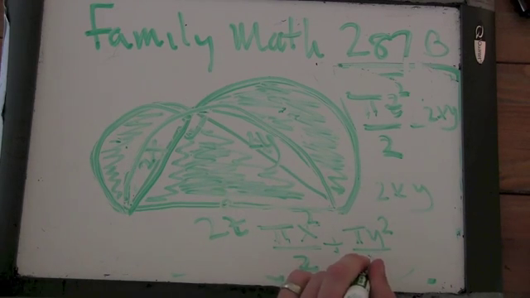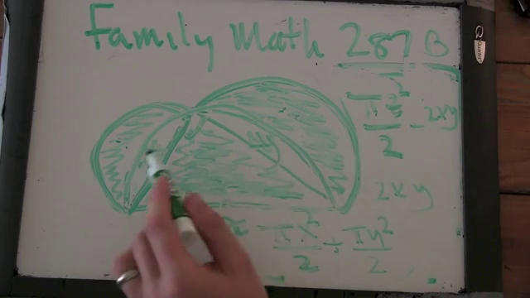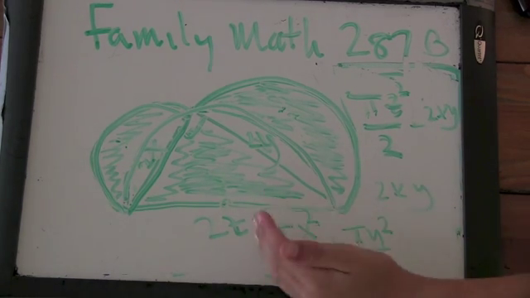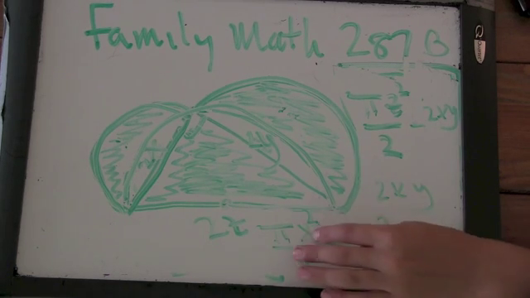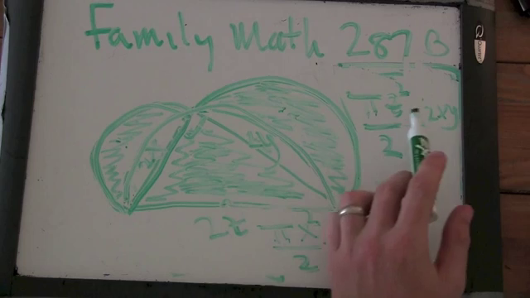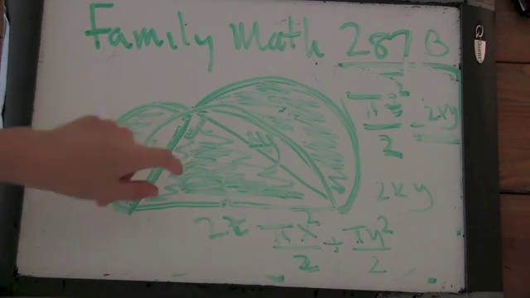So I get the area of the two semicircles together is pi x squared over 2 plus pi y squared over 2. And then I have to subtract the area of the blobs away from that, which is pi z squared over 2 minus 2xy. So what happens? Well, if you ignore the pi over 2's, you have an x squared plus a y squared and a z squared. And so I'm subtracting the z squared, right? So all that is going to go away. And then I have a minus times the minus 2xy, so I'm just left with 2xy, which happens to be the area of the triangle.